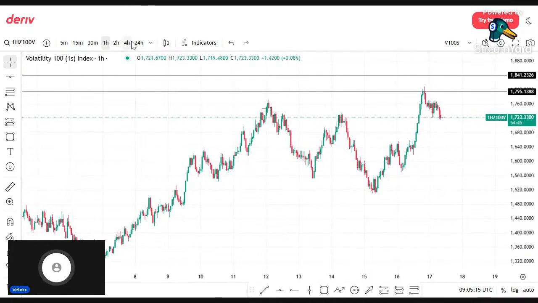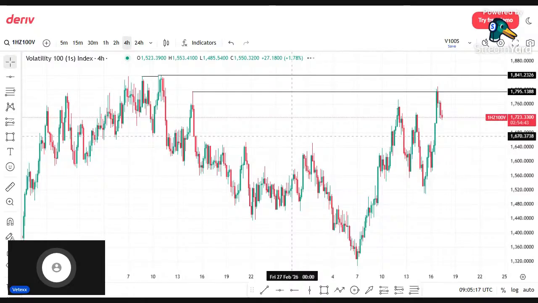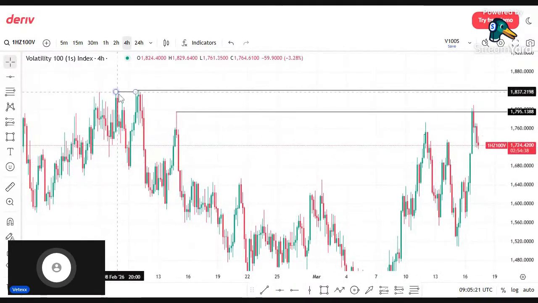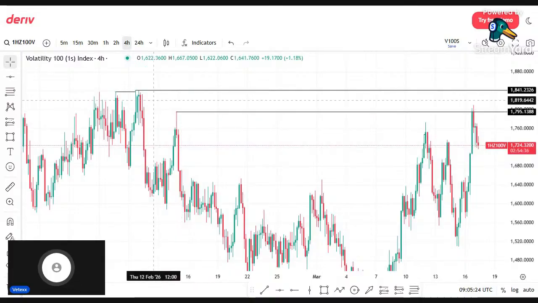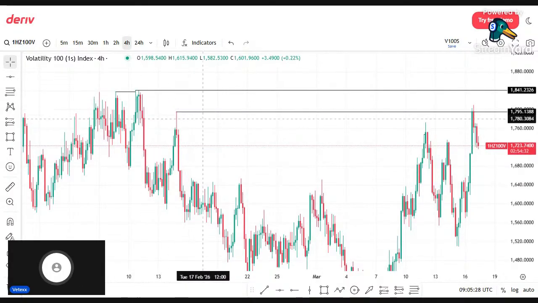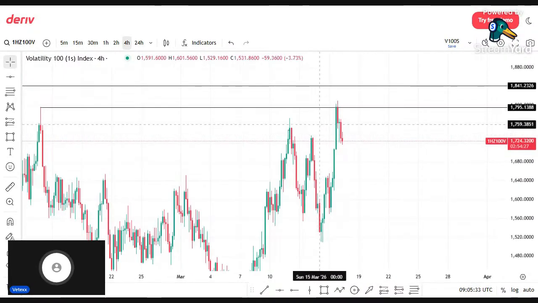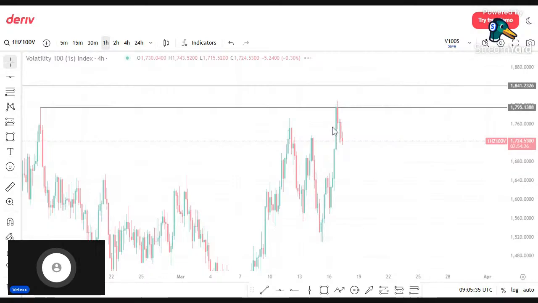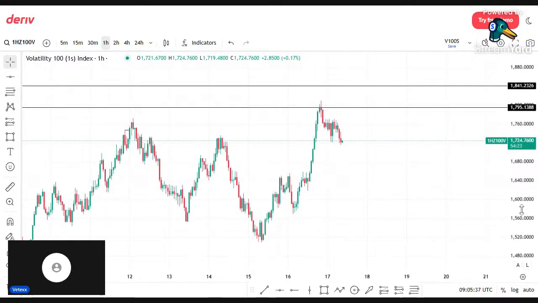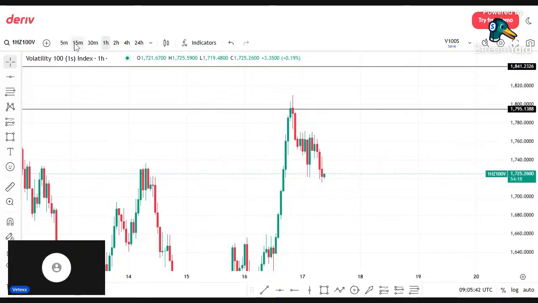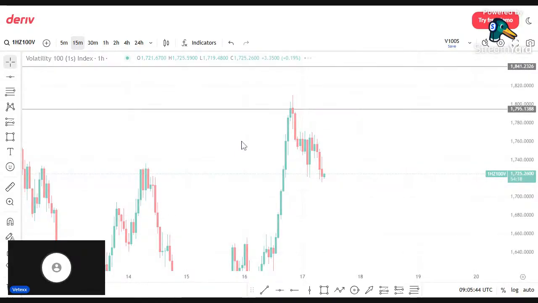So V100X has been bearish on the weekly time frame and it gave us this 4 hour continuation. We have our sweep, our protected high, structural liquidity, and this is our point of interest. So this is the point of interest we are anticipating, so price taps into it and then continues in the opposite direction. So upon scaling to the 1 hour time frame, we have this. Okay, we have this on the 15 minutes time frame. You can see this on the 15 minutes, you can see it on the 30 minutes.